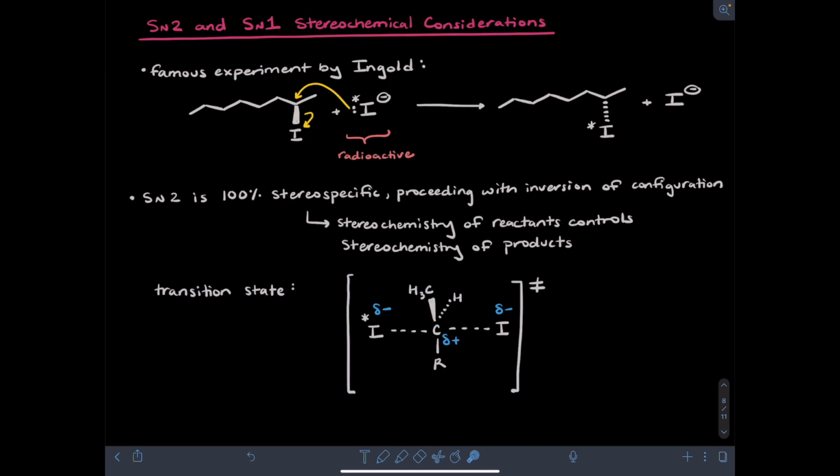We can explain the stereochemical outcome by examining the transition state for the SN2 reaction. At the transition state, there is a trigonal bipyramidal geometry about the electrophilic carbon. The regular iodide is departing, and the radioactive iodide is entering exactly opposite the trajectory of the leaving group. And the transition state gives us what we typically think of as the backside attack geometry for the reaction, leading to the inversion of stereochemistry.